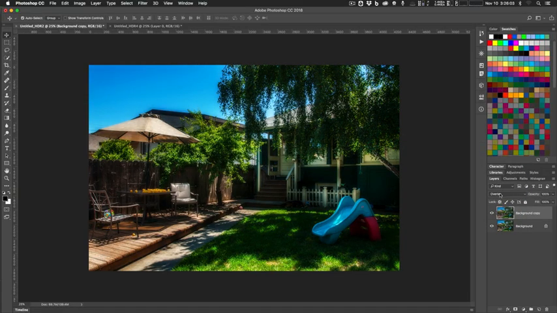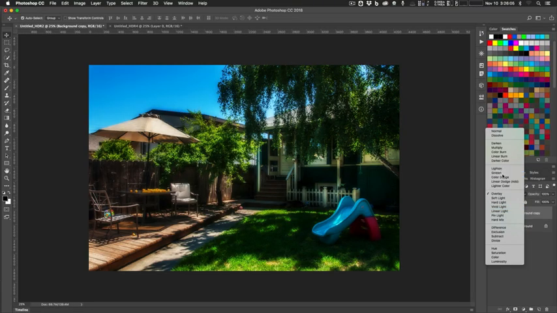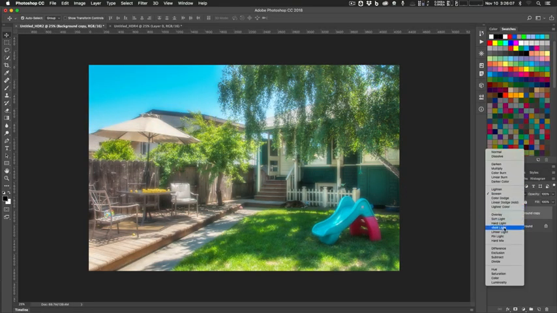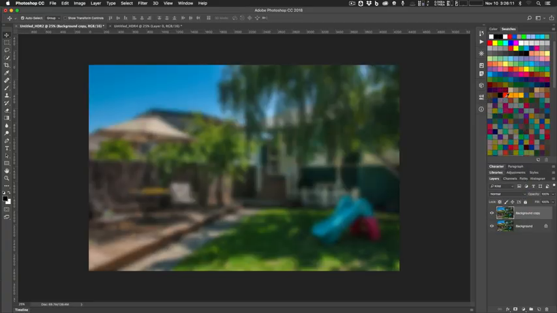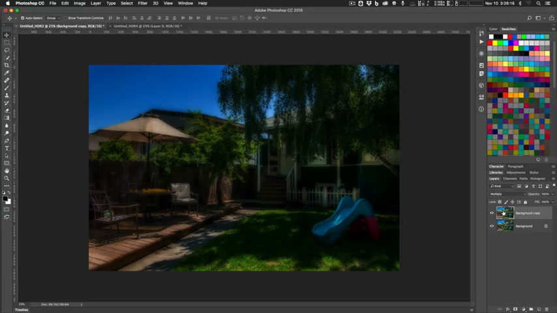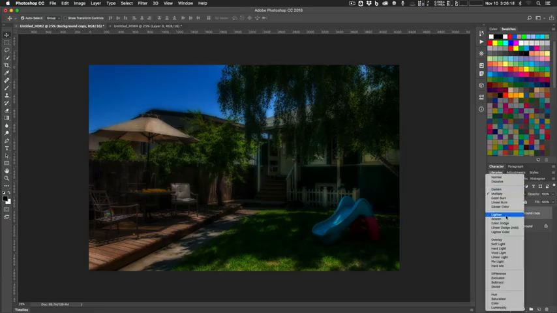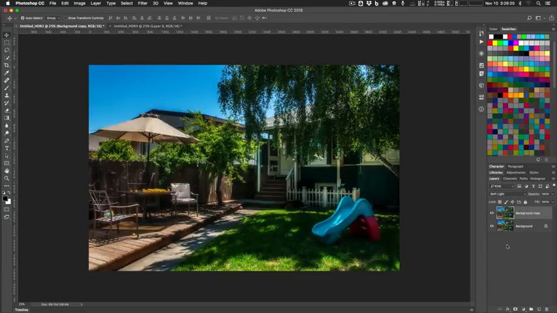So these basically make them darker. These will make them lighter. And then you can do some that do some crazy stuff like that, right? So just a little tip. All right. Whoa, and that's back to normal. That doesn't look great, right? Yeah, multiply. Let's go back to soft light. Okay, so there's soft light.